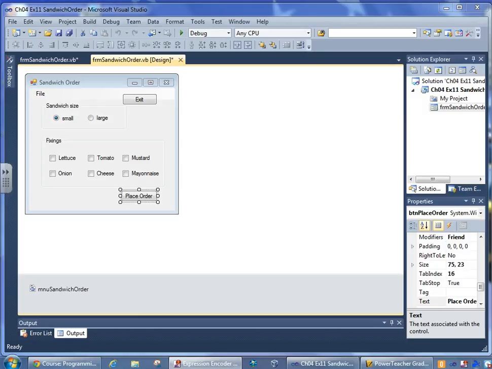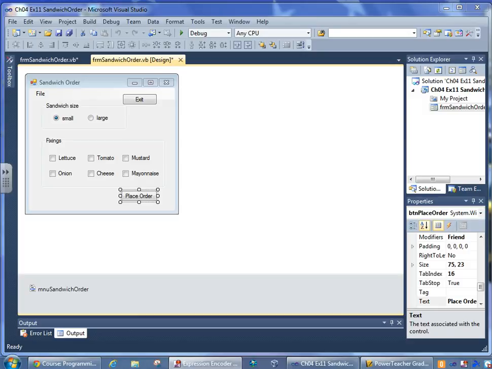Up till now, if we had a menu item that was doing the same thing as some button on the form, that could have created a situation where we've got to copy and paste a lot of code around, and whenever we do that, we get the chance for there being errors in that code, or little bugs, and it makes it harder to find them. So we're going to learn that we can actually have these event handlers handle multiple events from objects and thereby reduce a lot of the code that we have.